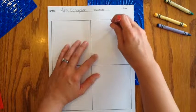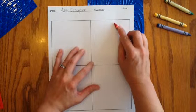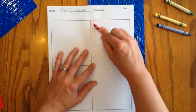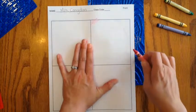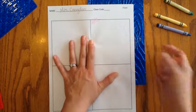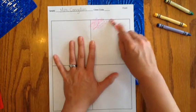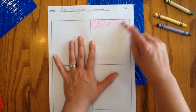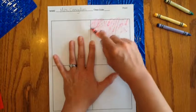Now when I color on this, I don't wanna color straight up and down. I actually wanna lay my crayon a little sideways or flat. And I just wanna color inside. Now, I'm pushing down really hard on my paper and on this plate that's underneath so it can't move. See, if I try and wiggle it right now, it doesn't really move. We don't want that plate to move while I color, because as you can see, it's gonna start showing us the texture and the pattern that's on the plastic.